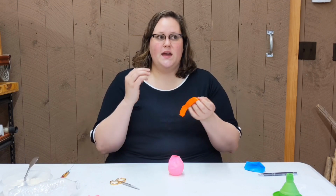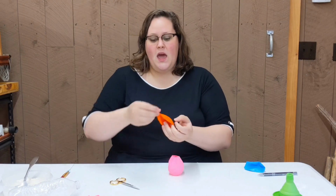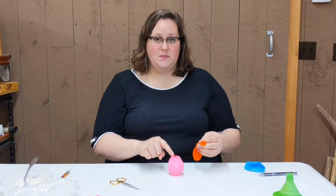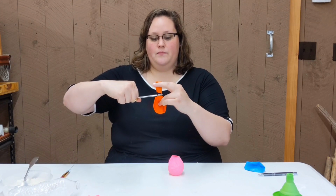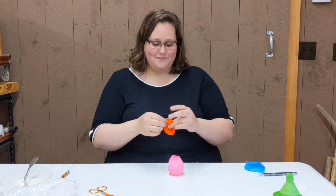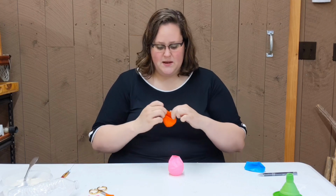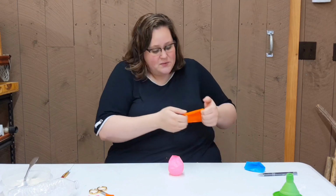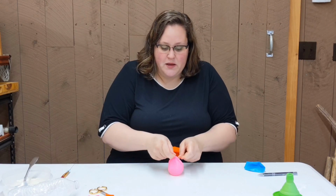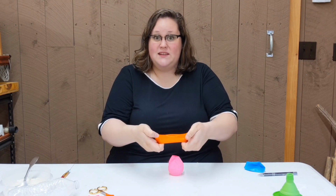This one will be kind of like the skin of your ninja, so whatever color you want for that. For this, I'm using orange. And you're going to do the same thing that you just did with this pink balloon. You're going to cut off the neck of the balloon, just like that. Now we're going to stretch this balloon as big as we can get it. You might need help with this part. So we've got it as big as we can go, and we've got the opening of this pink balloon facing up, and we're going to put this right over the top of it to seal it.